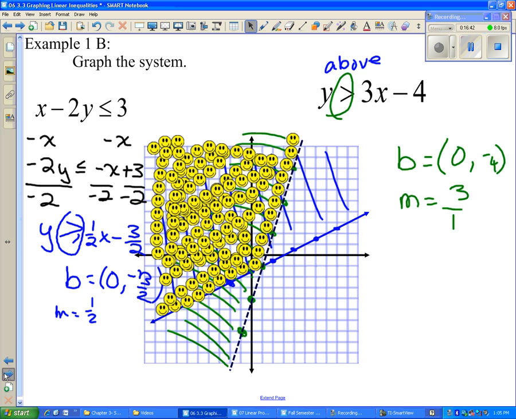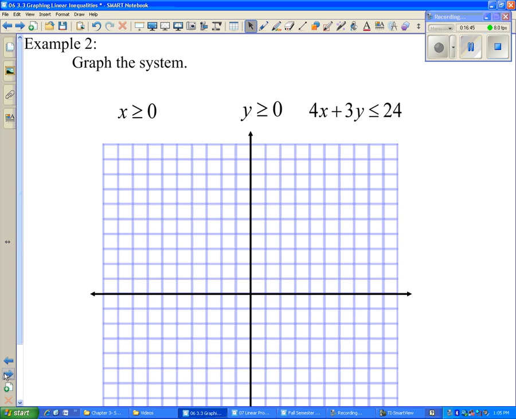Let's go to our third example. In our third example, I'm going to throw in a wrench here. The wrench that I throw in is that I give you a third equation. Instead of having just two equations, I now have three equations. And with this, I'm actually going to create what's called a bounded region. A bounded region is an area that is closed off by a line on all sides. Three-sided figure, I'm going to be making a triangle in this particular one. This will lead to our next section of linear programming, which is what we will be doing on tonight's video, so make sure to watch the next video.